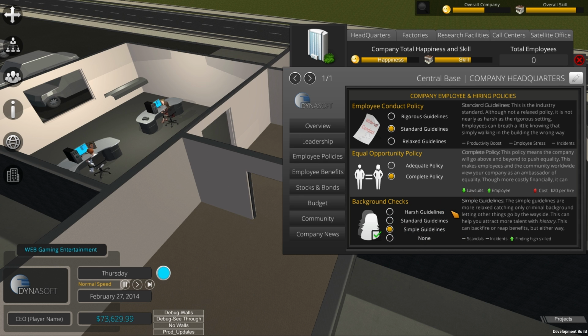Okay, so the simple guidelines. Simple guidelines are more relaxed, catching only criminal background, letting other things go by the wayside. This can help you attract more talent with history, however, this can backfire or reap benefits. Either way, yeah, so you have a lot of editing to do there.